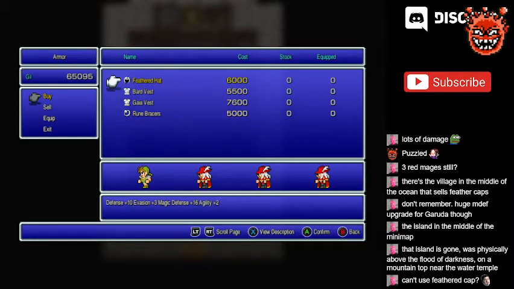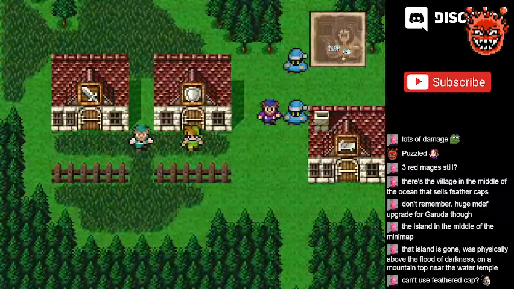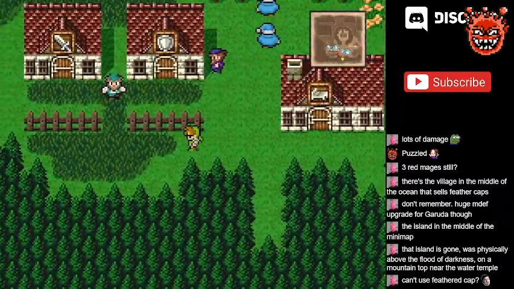Rune bracers. You know what? We'll stick with this party for now. Just do not have any cash to spend right now.